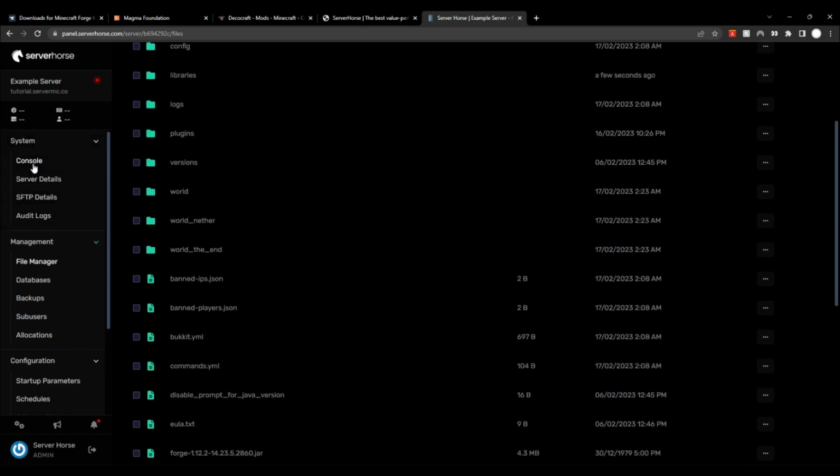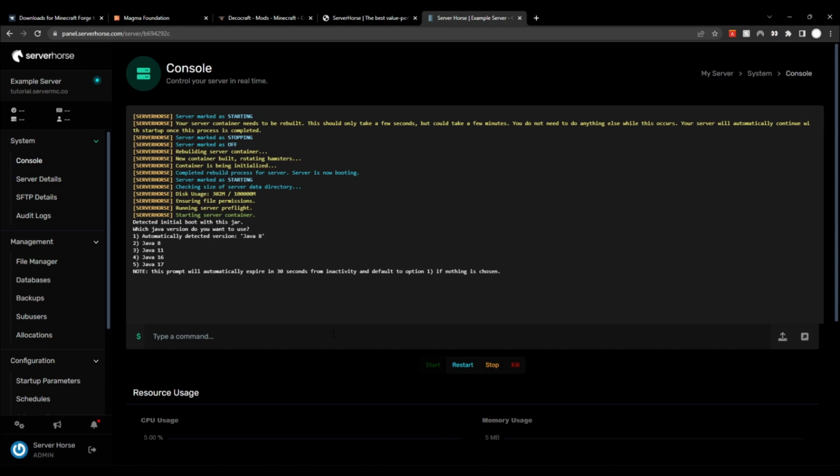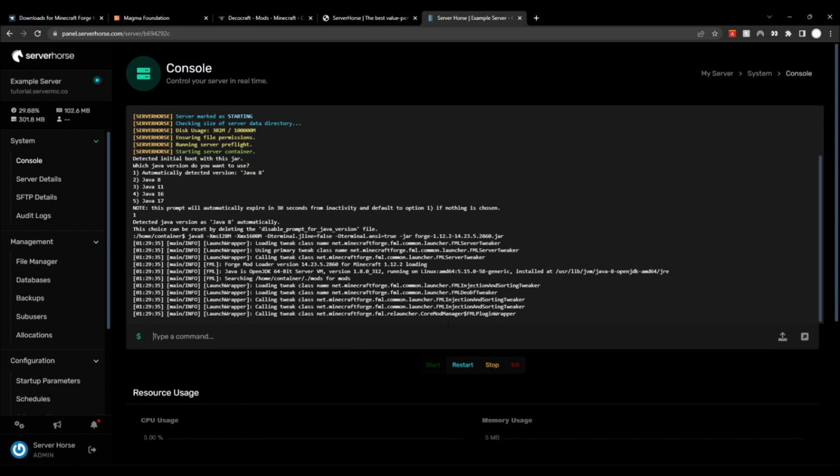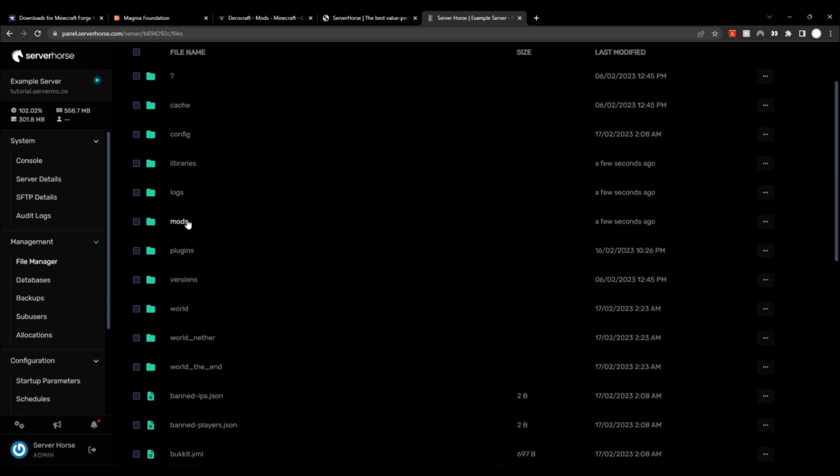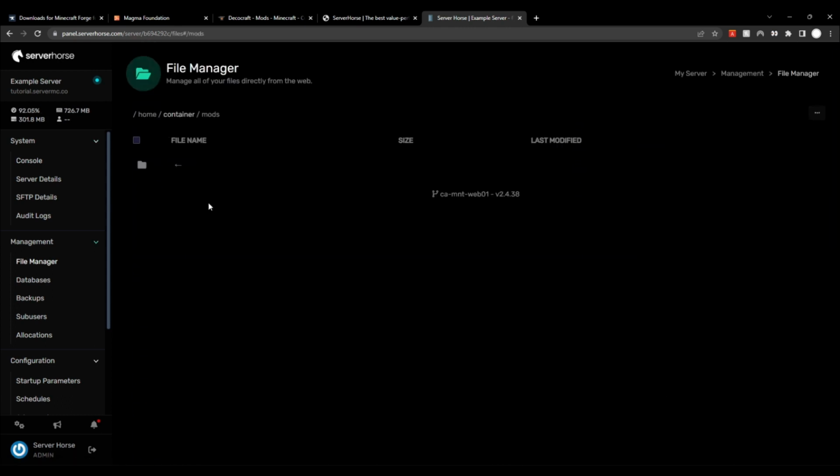I can literally boot my server right now, and it'll already be a Forge server. If I boot right now, just got to hit this right here, and then bam. As you can see here, it'll go ahead and boot, and it should get a mods folder here. Yep. Right here. So if I actually install that mod pack, it'll go ahead and put that into the mods folder, right? But let's say I just want one specific mod.